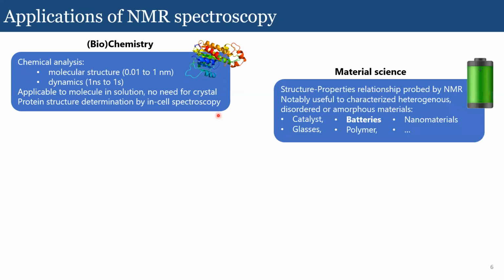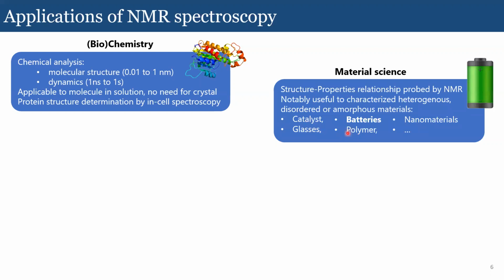But NMR is not limited to small molecules, as you probably know from the title of my presentation. NMR can also be quite useful in materials science. In fact, with NMR in materials science, you can probe the structure of materials at the atomic level. By doing that, you have a powerful technique for materials that lack long-range order, like heterogeneous catalysts, glasses, and polymers.